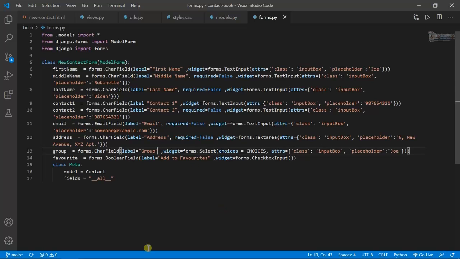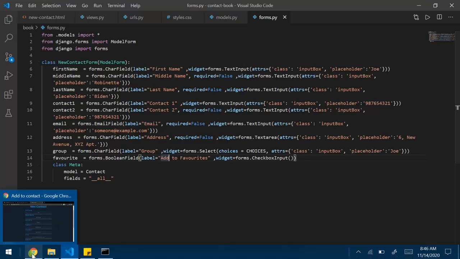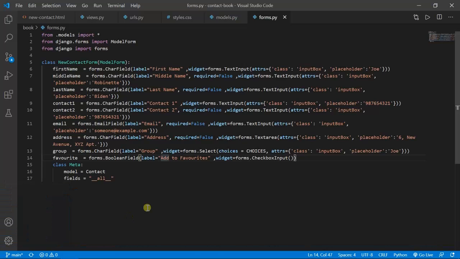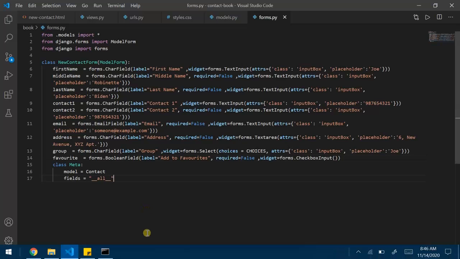And yes, there we go. And in fact, if I don't specify the required attribute for favorite, I think it is necessary, because otherwise the form won't submit. So we'll give required equals false to this also.